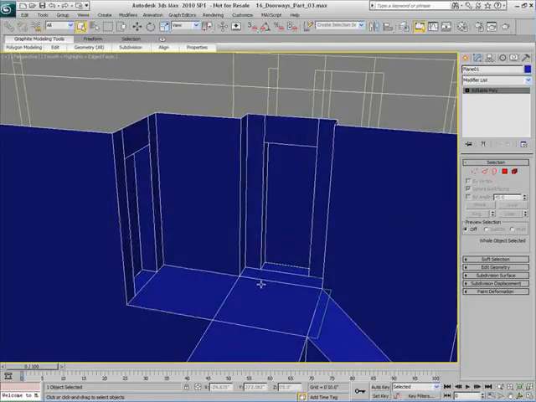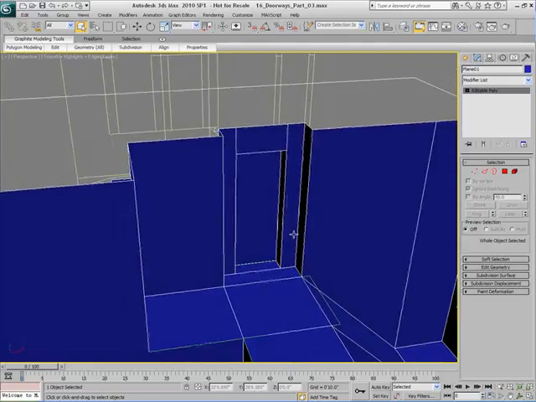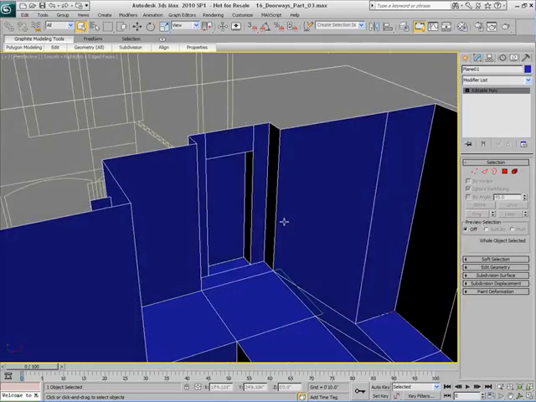So what I'm going to do in this video is see how we can use 3ds Max built-in features to create some placeholders for the doors. What do I mean by placeholders? Well, we're going to create some temporary doors that we're going to place at all of our doorways to start to give us a final look and feel of our scene. But let's go ahead and work on the doors.